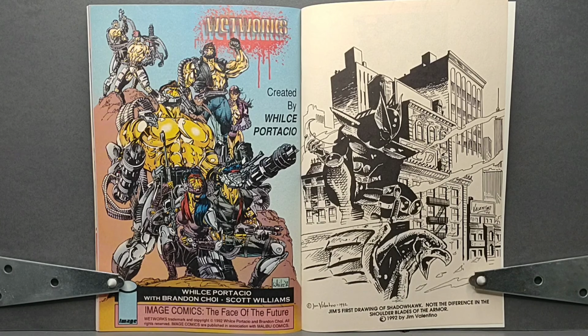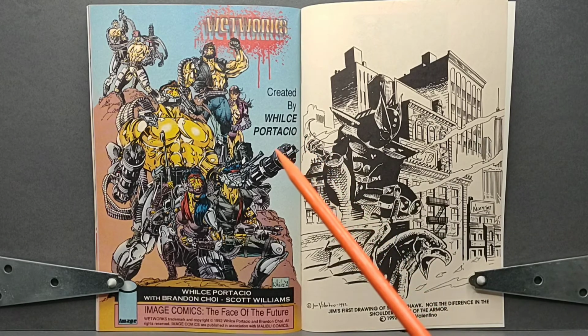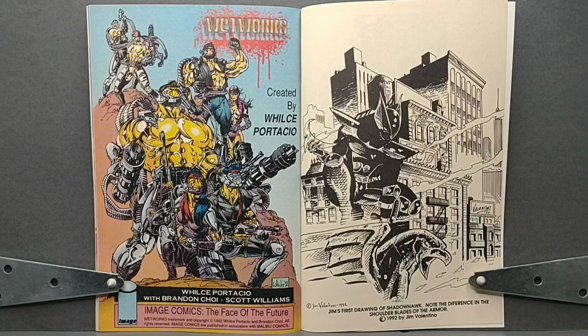Here on the next page, we get an advertisement for Wetworks, which, for some reason, I had a false memory in my head that Wetworks was created by Jim Lee, when it was clearly not. It was created by Willis Portacio, and I really feel bad about getting that wrong. I was almost certain that Jim Lee was the creator, and it was probably because Wetworks was part of the Wildstorm universe. But still, I feel really bad in thinking that for so long and not giving credit to Willis Portacio, who deserves the credit for this book. We'll get around to reviewing Wetworks on the channel at some point. But once again, Willis Portacio, not Jim Lee.